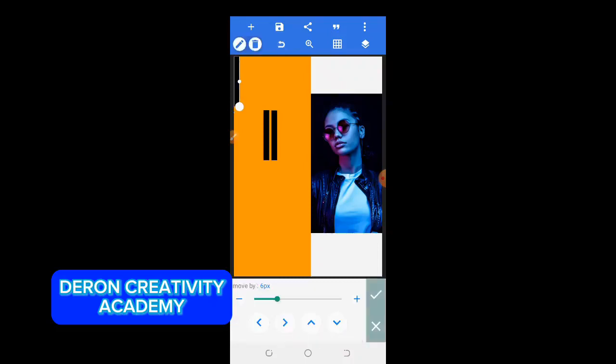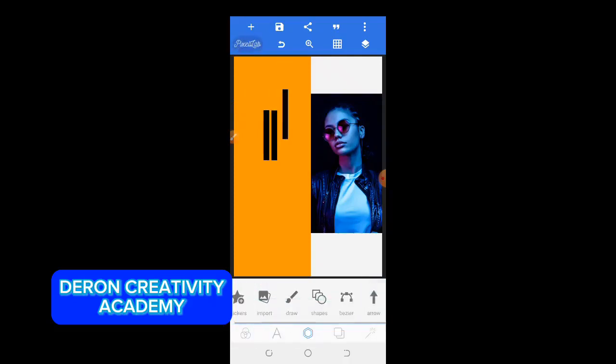I'm gonna bring the shape. I'm gonna nudge it like so. I'm bring it down a little bit. Okay, let me just leave it for now. Then I'm going to click on this one that I just matched. Okay, I'm going to copy this one.